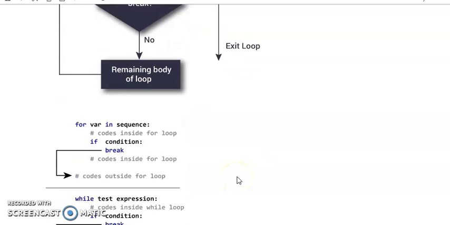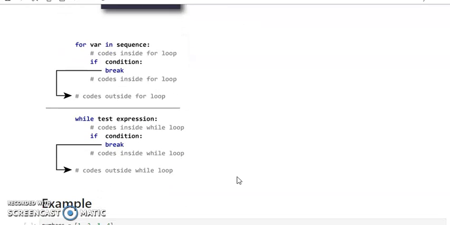Let's look at the example first. There's a beautiful algorithm mentioned here. For variable in sequence, code inside the for loop, if given condition, break. Now if you use break here, you will definitely come out of this entire for loop, that is, to the code outside the loop.